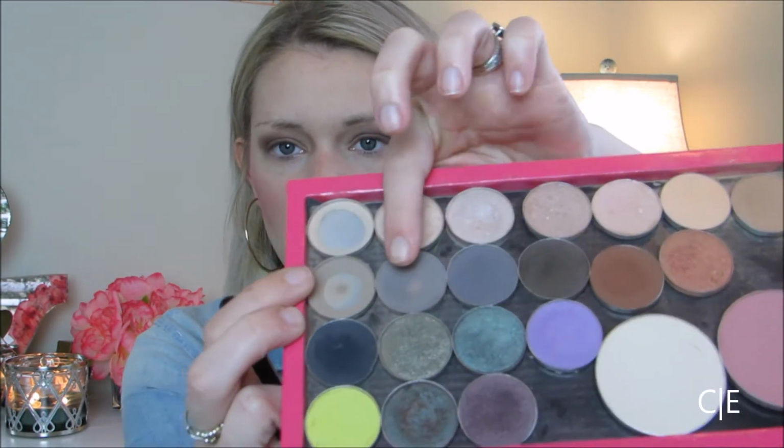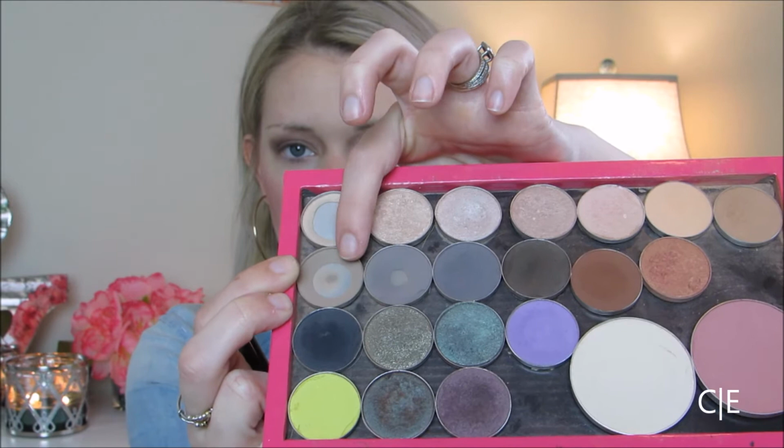What do I normally do next? Oh, lower lash line. I'm gonna mix these two shades right here. This is Omega from MAC, and this one is Copperplate from MAC. So I'm gonna mix those, and I'm just, oh no. Okay, I'm just going to put these on my lower lash line to add some definition.